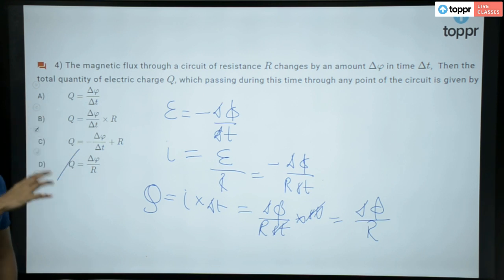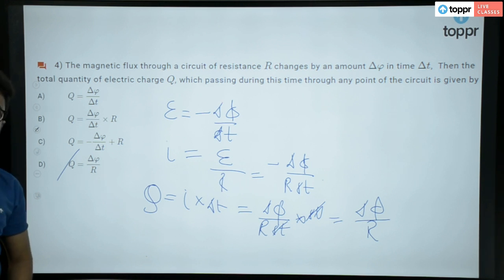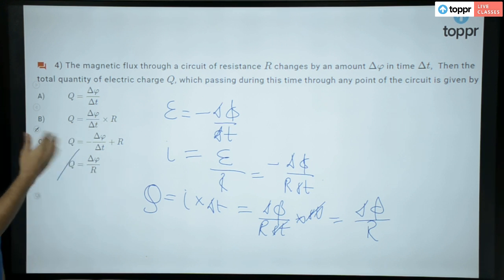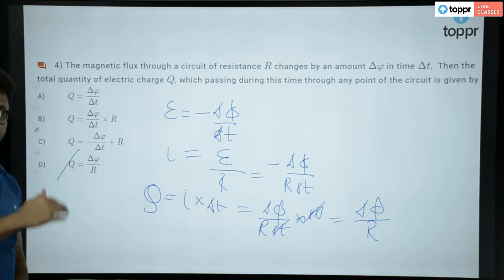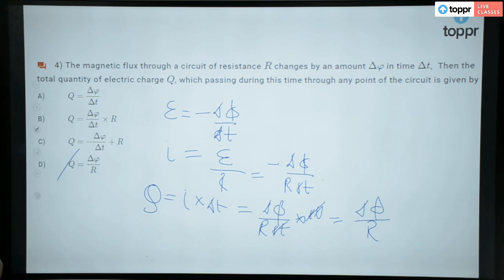Clear? Observe one thing. For most of the problems of these chapters, in the later chapters, you will see not much application of formulas, and you're not using multiple formulas. You're using only 1-2 formulas, but direct application of them. Clear? So that you can score high and you can also finish the questions. You have to be very fast. Clear this one?